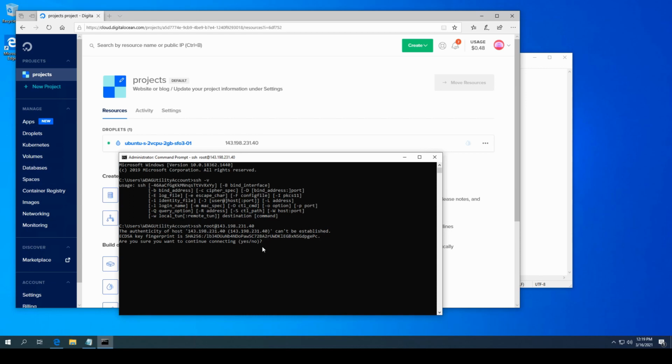Okay, so now it says the authenticity can't be established. Generally, you'll get this the first time you connect to any SSH host. There is a way to verify it. You need to go look at the host itself and take a look at the fingerprint. But here it's saying, here's the fingerprint. Do you want to continue connecting? Yes, we do. But I will say, if you ever see this after the first time you've connected to something, you need to take caution, because there is a chance that your SSH host has been compromised or changed somehow.